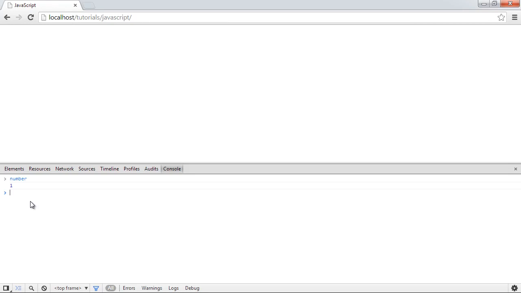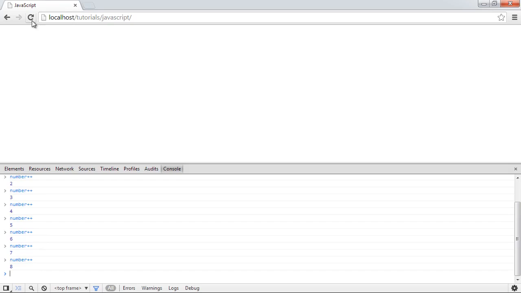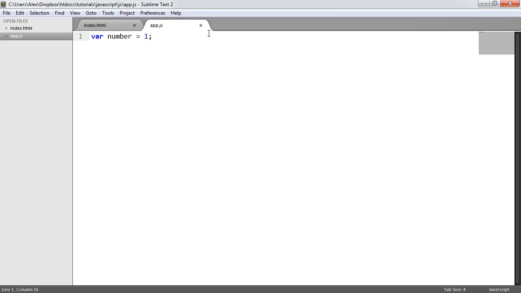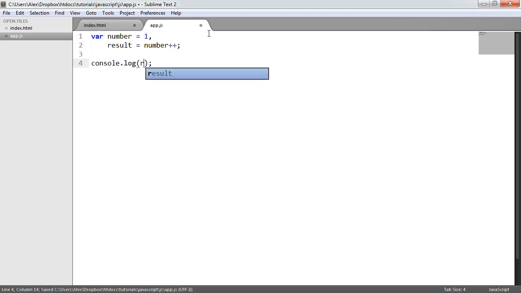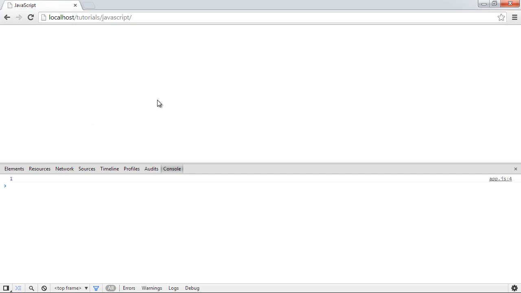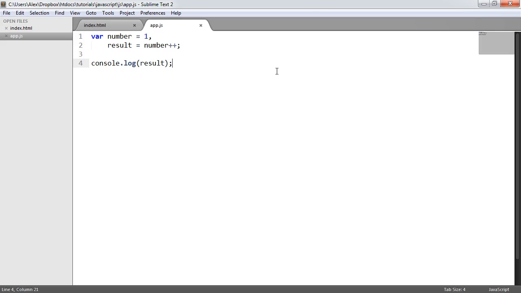And increment's going to add 1 to this number. So if I say number plus plus, that should give me 2, like this. So every time I do this, it's adding on a number to this number. So what we can do is, we can do this in a slightly different way. So let's just say result equals number plus plus. If we go ahead and console log result, you'll see that this will be 2. So we'll have 2 output to the console. Oh no, we have 1.